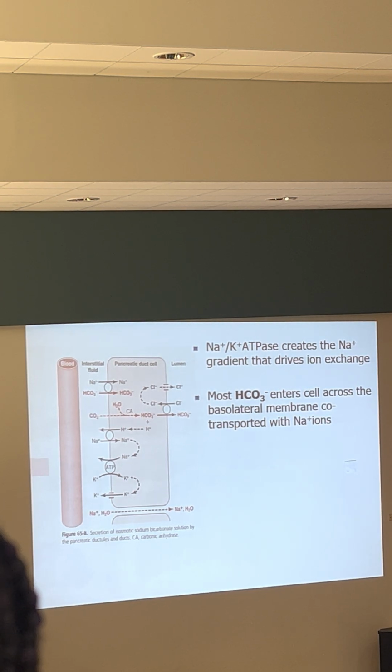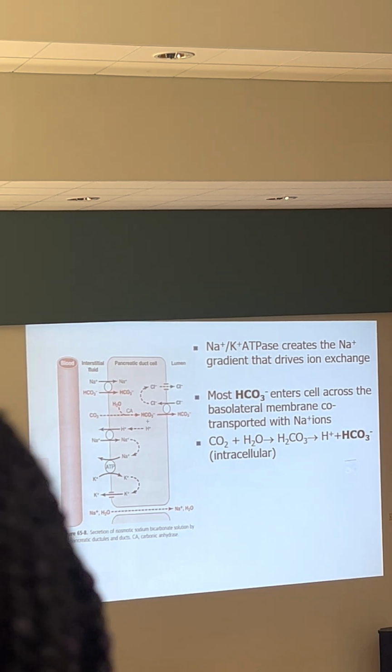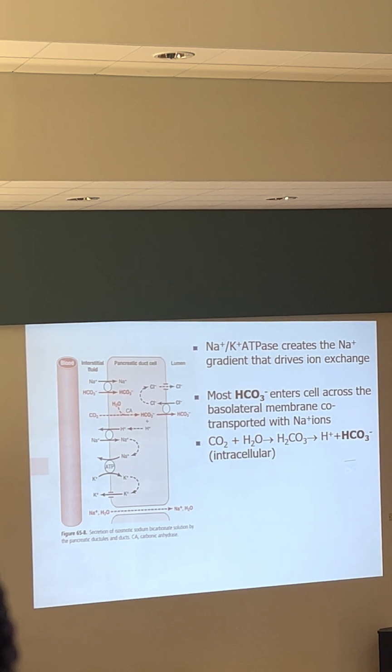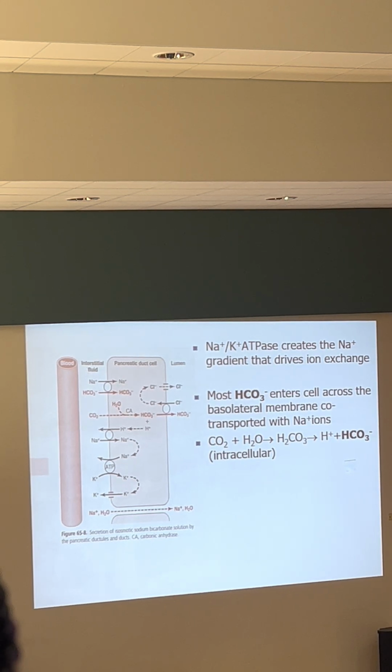In addition to that, we do get CO2 entering the cell, combining with water to form a weak acid, your carbonic acid, due to the activity of carbonic anhydrase. And because it's a weak acid, it's always in association with its components. So we get bicarbonates also from CO2 entering the cell to add to the large amounts of bicarbonates which are coming from the blood into the cell. All right, so we have that additional factor which creates bicarbonates inside the cell.